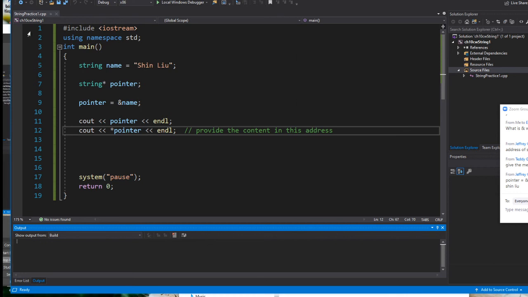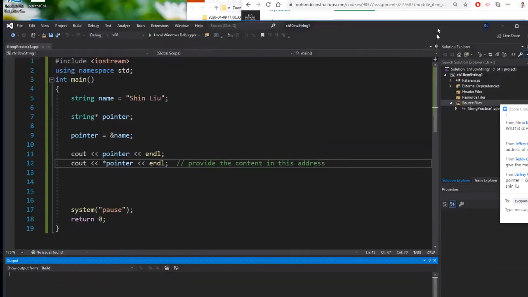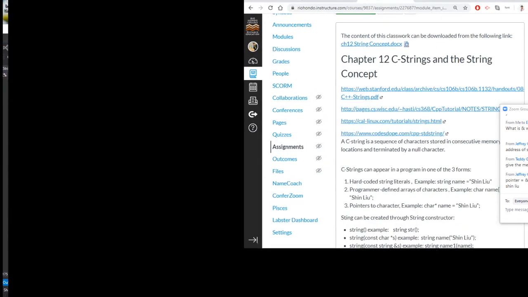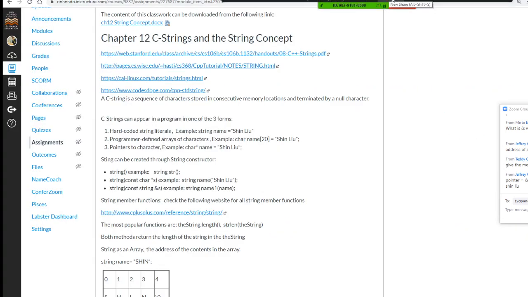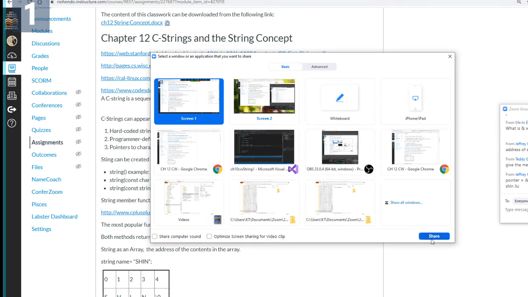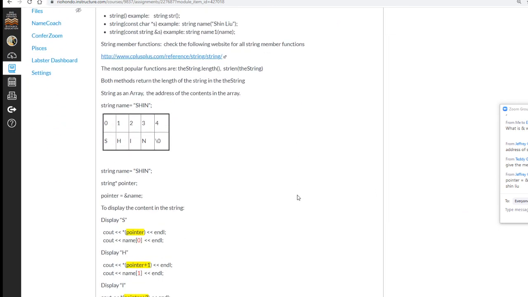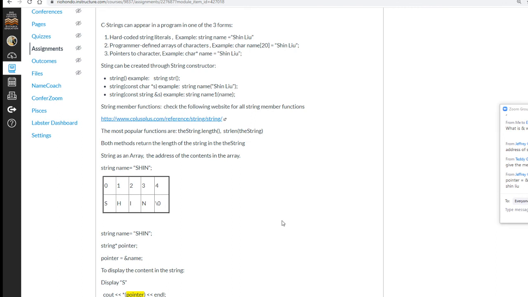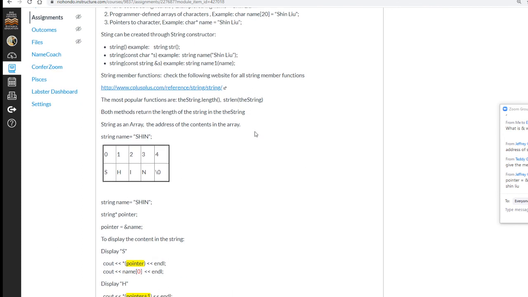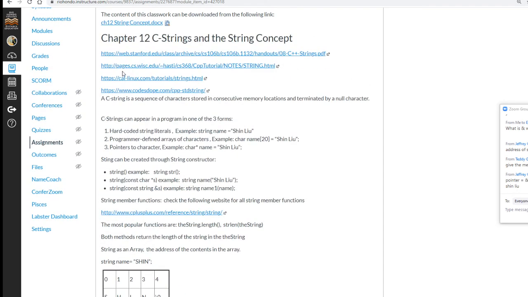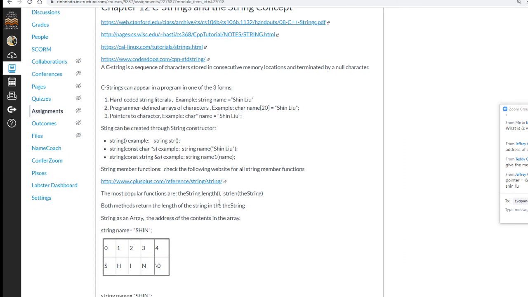Okay. So I am going to move this away and take another file. All right. So on here, let's take a look. If you put a string name, remember we are doing C string. Even though we say string, it is still C string.